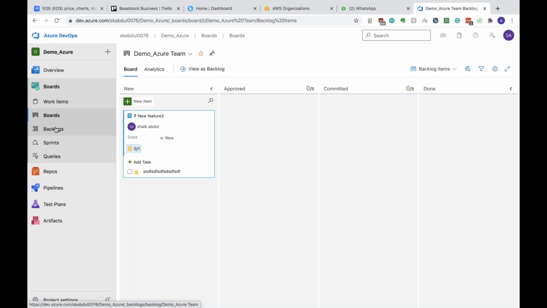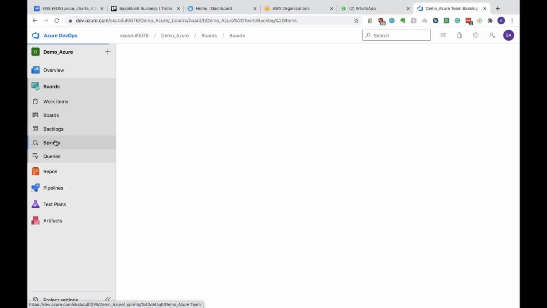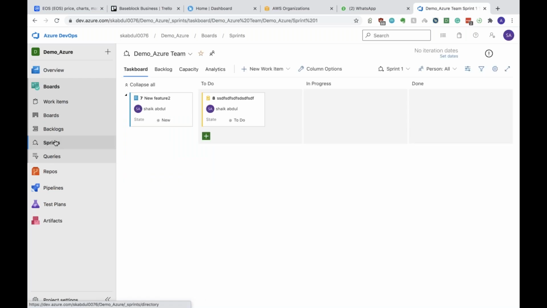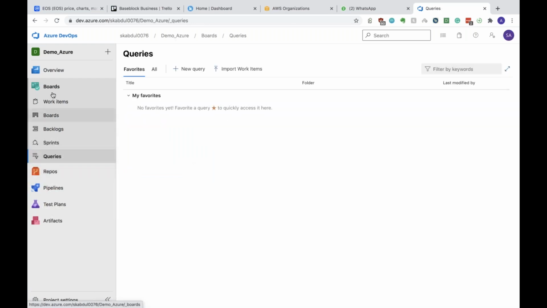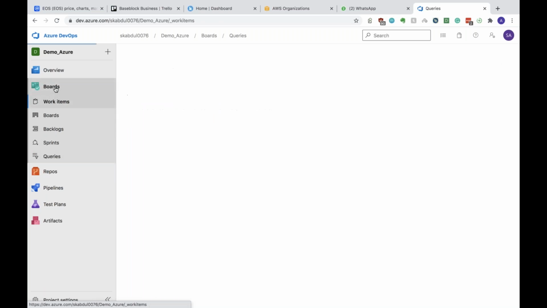Create a product backlog, add child tasks, create a feature, see how this can be worked with and maintained in a backlog, plan a sprint, and see how the second sprint works. And search for a query. So this will give you a bit of hands-on.